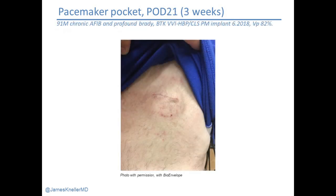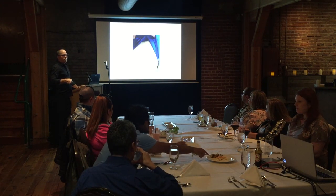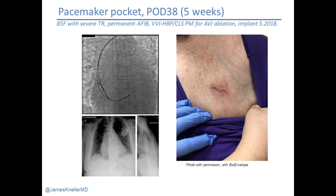Here's a 91-year-old male, three weeks out. He's thinner so you see the device contour, but there's no signs of impingement — tissue doesn't look inflamed or dusky, which can be a pre-ischemic or pre-infection sign. The incision is closing very nicely. Patients are different and scar differently; their collagen reaction varies. But you can be assured that over time all scars tend to flatten and become more skin-colored. Here is a lady five weeks out — scar is very tight, nicely closed, no device profile visible. That is going to remodel beautifully.